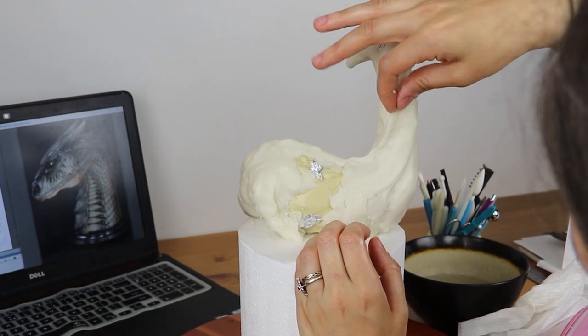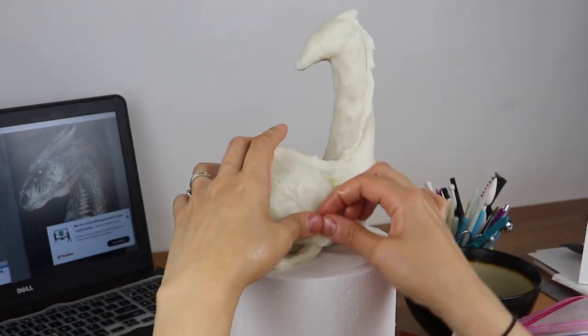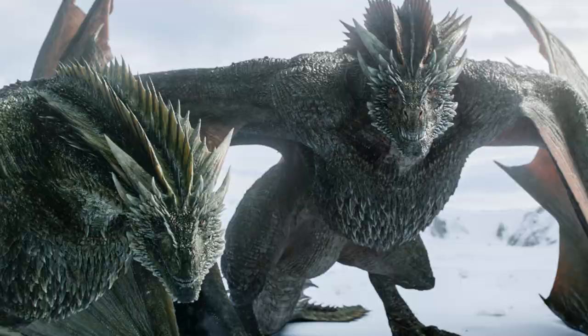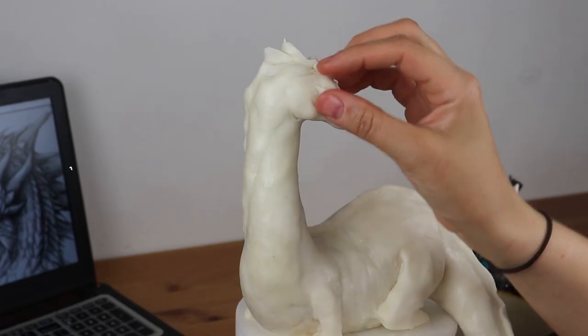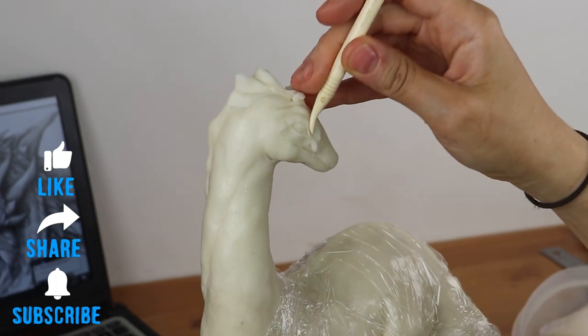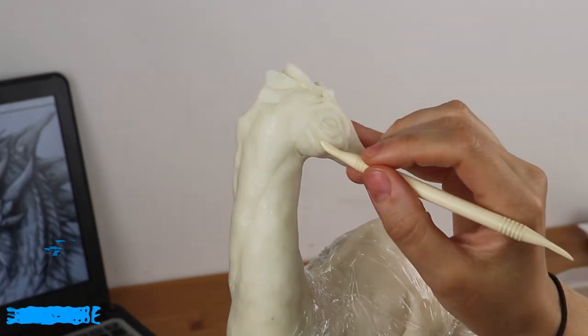I do a layer of modeling chocolate all over the body just to plan out all of my proportions for the head, neck, legs, tail, and then I go in with more detail. The Game of Thrones style dragon is very harsh, very intense, kind of scary, but I wanted her to have a softer look. She's tough and strong, but she's a mother — protective and loving. So I wanted to make sure to create features that don't make her look necessarily scary, more regal and beautiful.